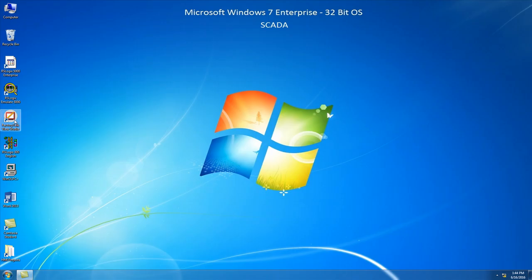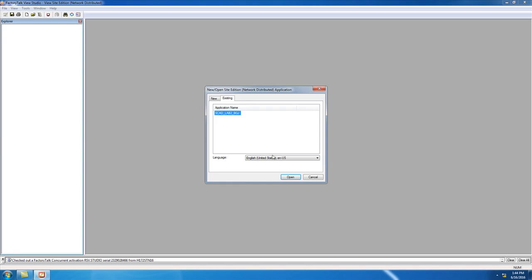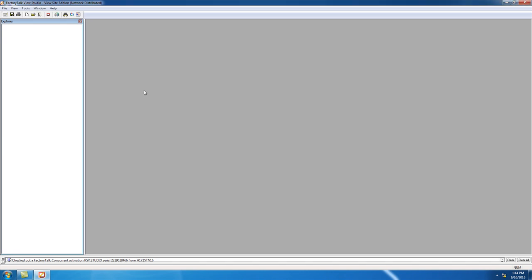Alright, to fix this issue we're going to go into FactoryTalk View Studio and open the project up from there. So of course we're looking at the distributed application, and the Lab 2 project is what we're dealing with. You notice you're going to get a pop-up window at this point that says unable to open HMI server. And why? Because that HMI server again is looking for the computer name of the original computer where you developed this application in the first place. So we'll say OK.